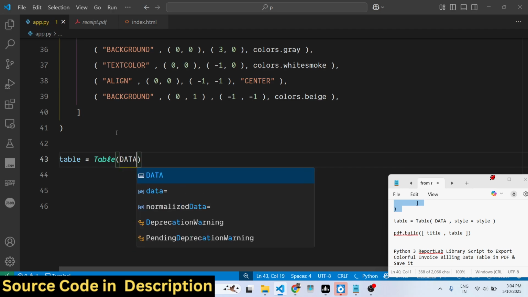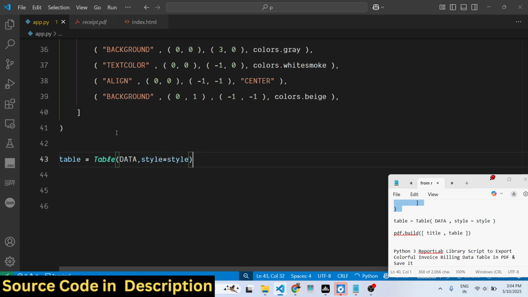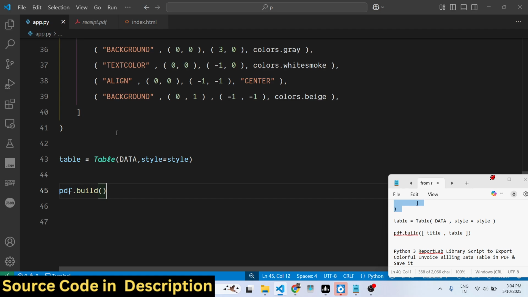First of all, the data that we declared early on, and then the styles, and then we actually build the entire PDF document by using the build method. And here we take two arguments, first of all the title and then the table.